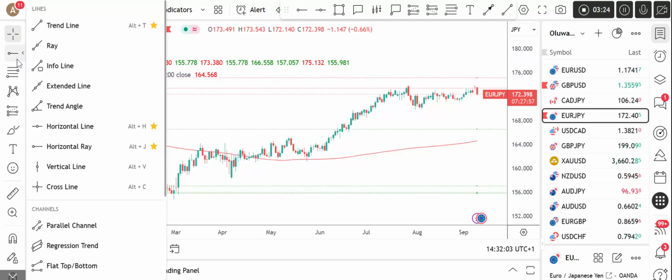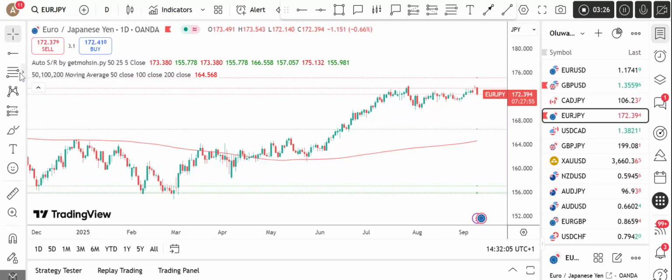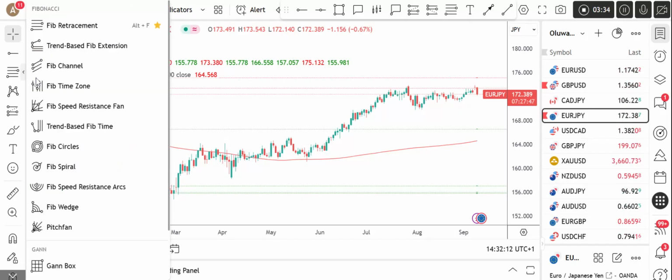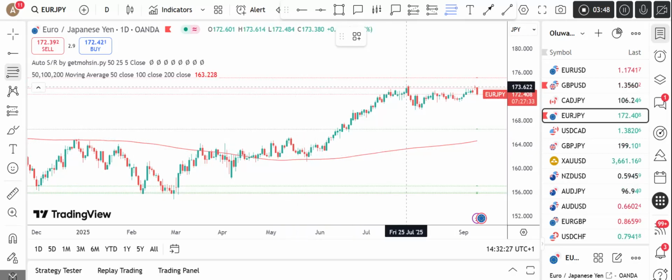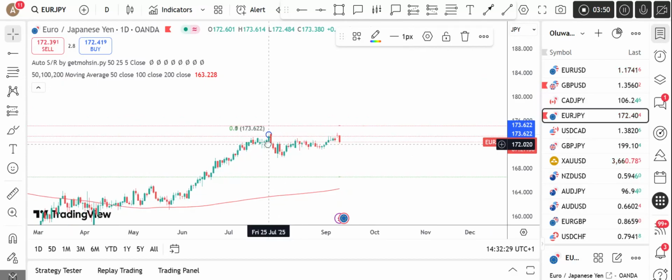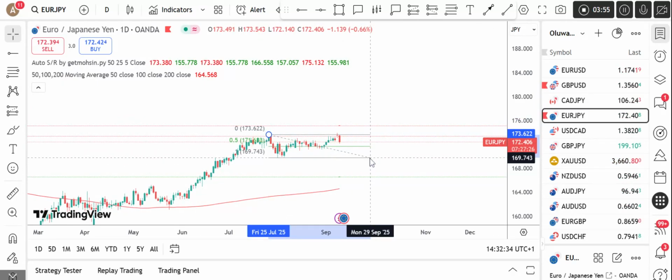So that's for lines. Then another one is we have Gann and Fibonacci tools. I think if you are an experienced trader, you know what Fibonacci does. So we have Fibonacci tools that you can use to draw your Fibonacci, for you to know when the market is going to retrace and how it's going to go.